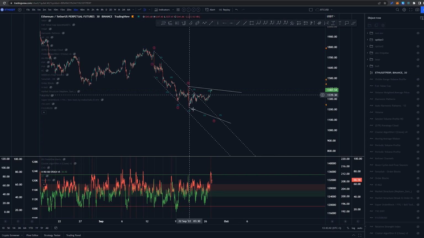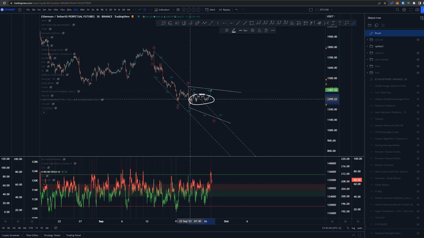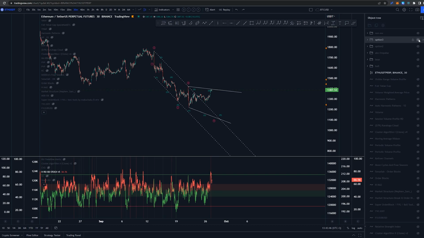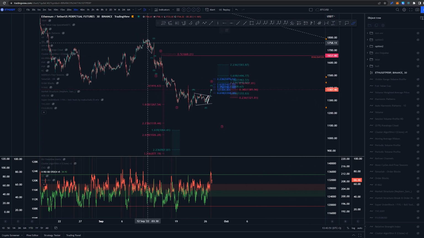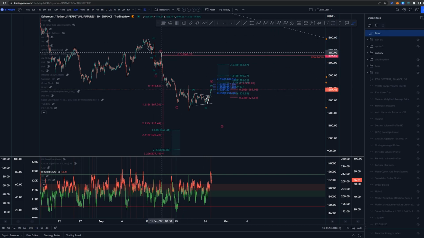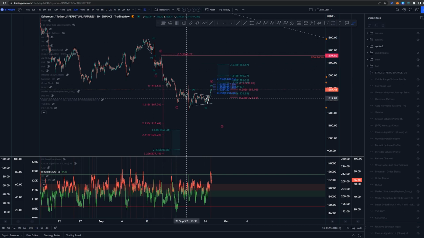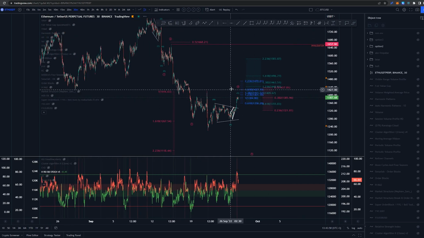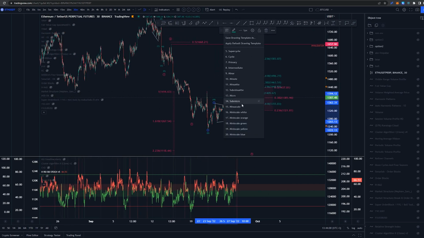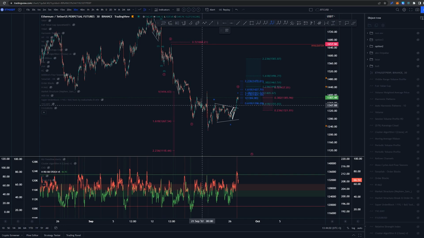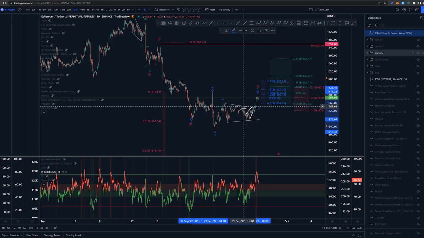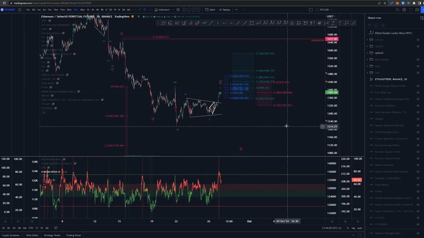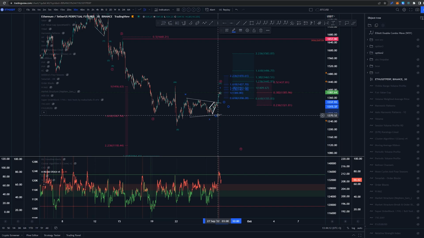I haven't covered Ethereum in a couple of days just because this structure here was nothing really that makes too much sense to me. Now I've modified this option 2 a bit, having this as the wave 1, 2, and then 1, 2, 3, 4, 5 in the third. And now it is possible that wave 4 would be something like that. That should be minuscule. And in here we would have either W, X, and Y, like so. This should be submicro. Or we would be having this as something else.